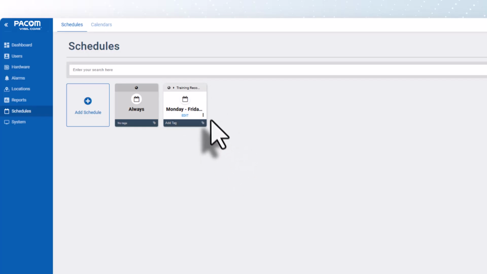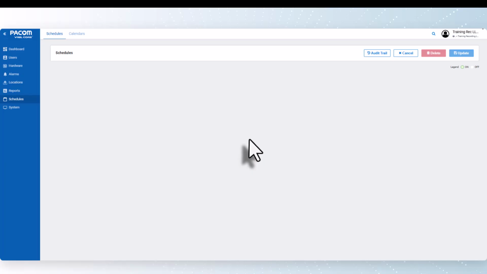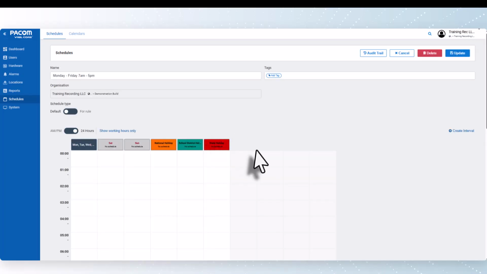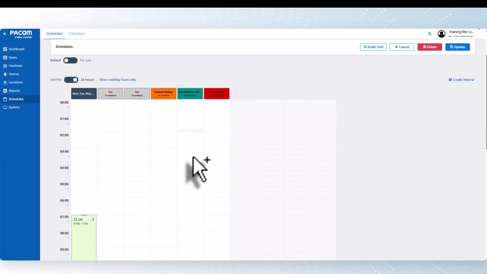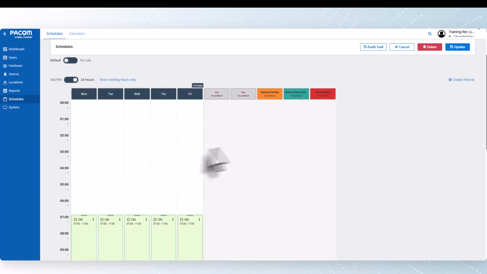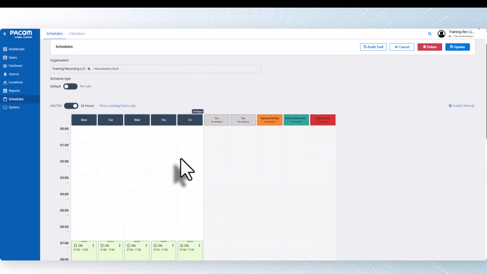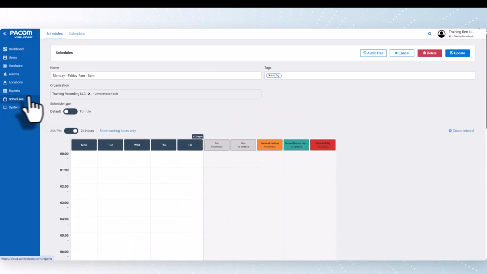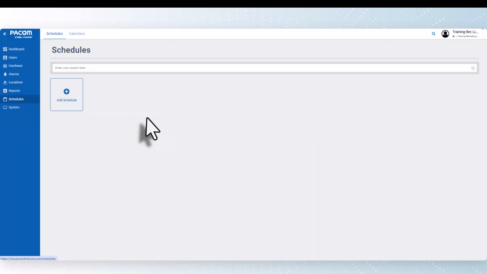We can also go to the 3-dot stack, and we could edit, we could quick delete, or we could make a copy of this if we wanted to make a copy and maybe change the name for something else. So we'll just hit edit, and we can hit edit in either of those places. And we'll take a look just to make sure everything is still in place. Let's take the collapse away. Everything looks good. So now we've created our schedule.